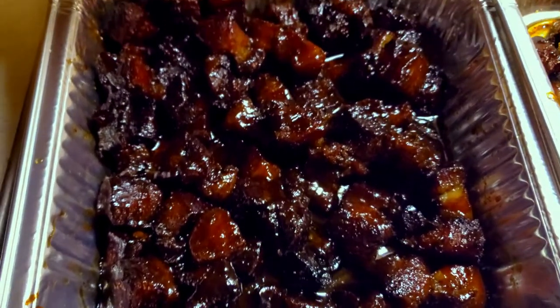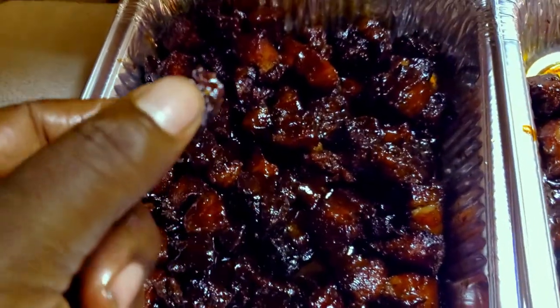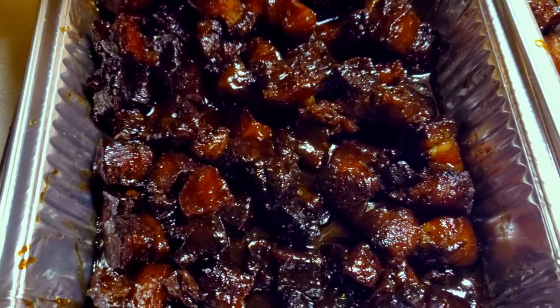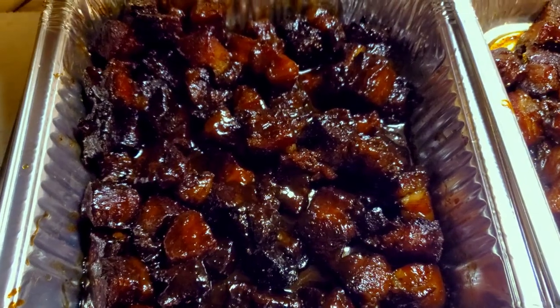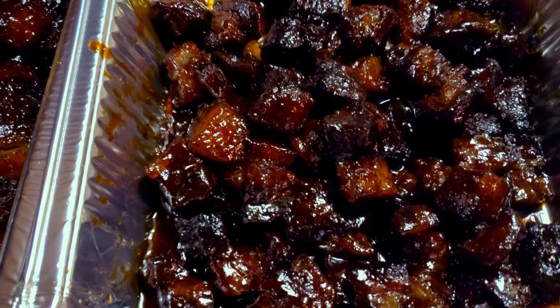Well, guys, I couldn't resist. These are fresh out. The caramelization's there. The burn's there. The smoke is all over these. I'm very happy this successfully came out. Way better than the first try.